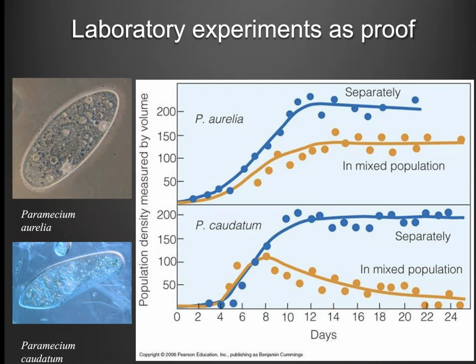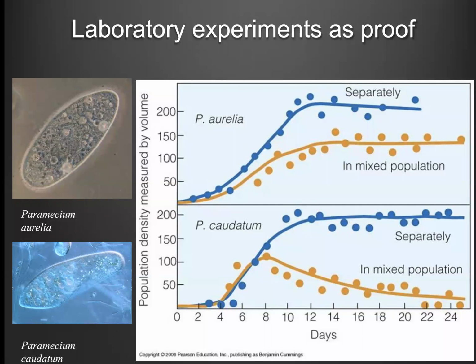There we go. So basically they're fairly similar, but if anything, I think Caudatum uses a little bit more. But interestingly enough, when you mix it together, that doesn't mean that it automatically gets more of the pie. It doesn't mean there's a reciprocal relationship of alpha and beta and they do better. And they actually died out.